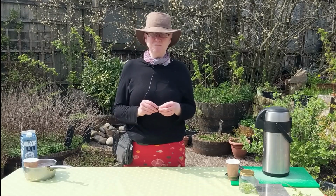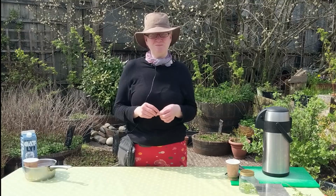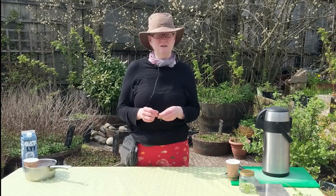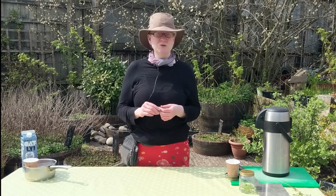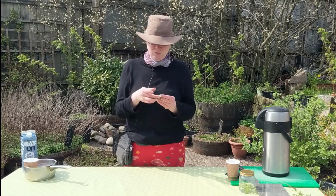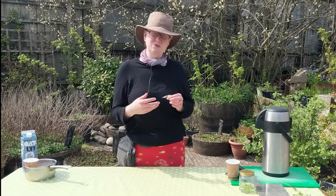So Plantago major tends to grow, and the phrase is used that it likes to be walked on. And I think in the past it was called white man's footprints because I think the European settlers brought it into North America and spread it around quite a lot because it's not indigenous there. But funnily enough, it can also be used in a footprint kind of way. I think that might have had something to do with one of the uses.